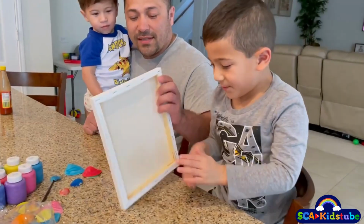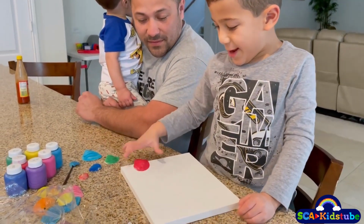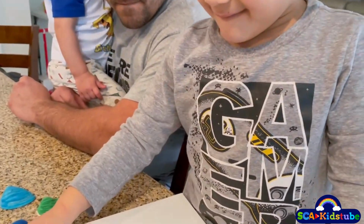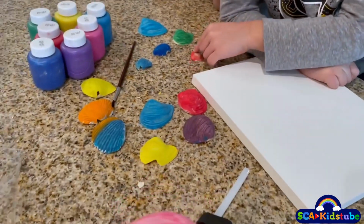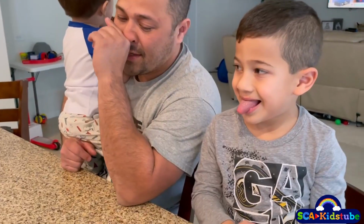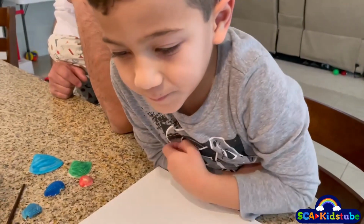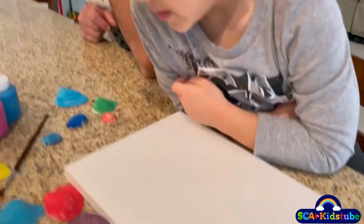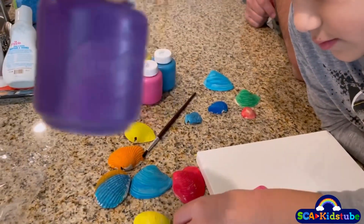Okay, so what's the next step, Alexander? So how are you gonna put them? This is a nice idea. Where do we get these seashells from? On the beach. Yes. Okay. So this is how they look before. And then we came up with the idea to use some water paint.